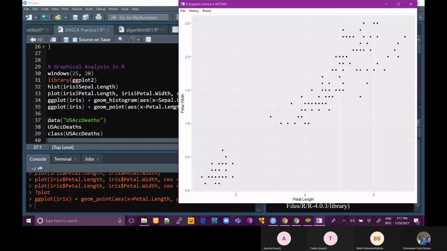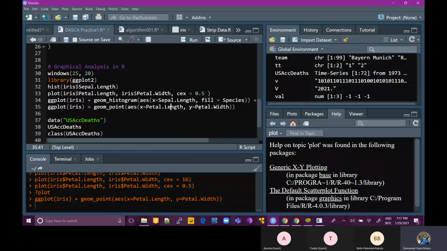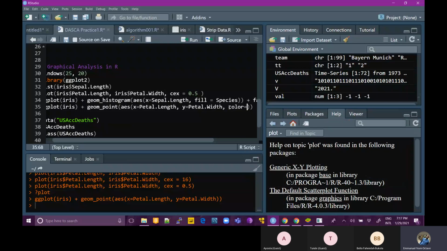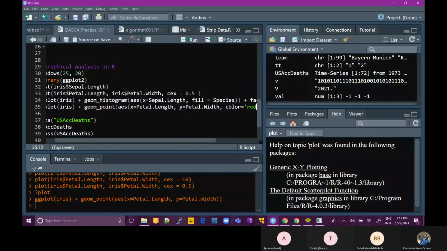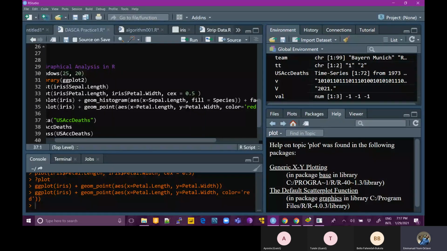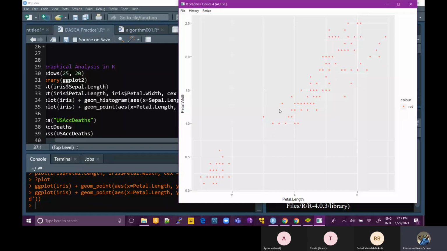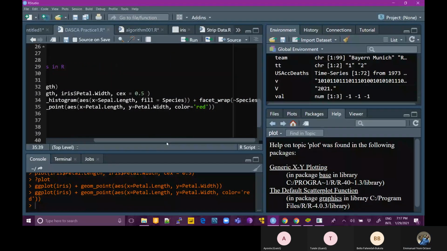I can say I want to add color, so color is equal to red. I can change that using the plot function too. So now the color has been changed to red. What if I want to color by the species column? I put this inside the aesthetic. How does it look?